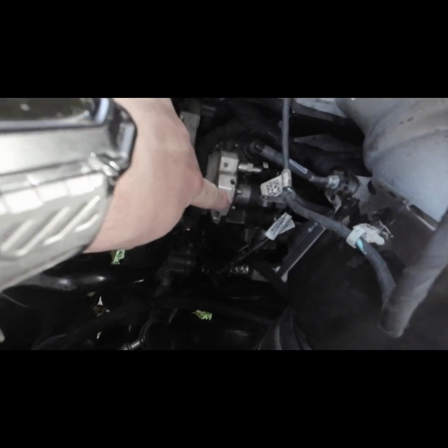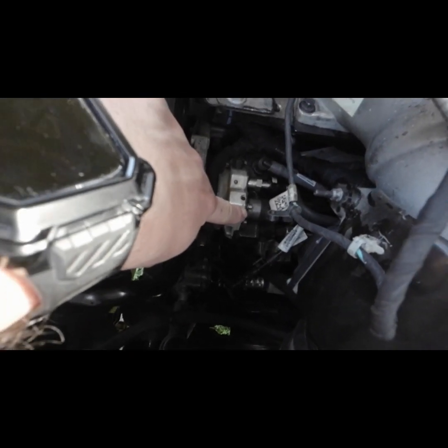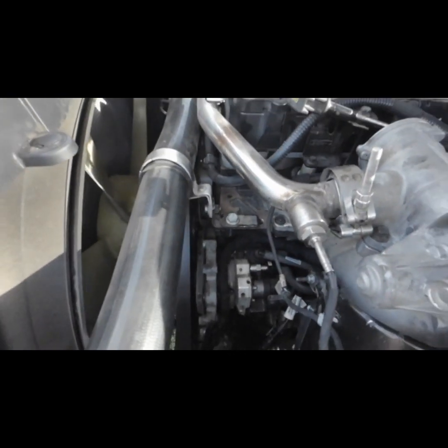There was also a P0092 — fuel pressure control circuit high. Different manufacturers call it different things. Some people think of the fuel pressure control or fuel pressure regulator as the FCA, or fuel control actuator. The FCA is the one sitting right here — this one's been upgraded from the CP4 to a CP3 recall. The FCA is what determines how much fuel is going to be run through the CP3 to make high pressure fuel.